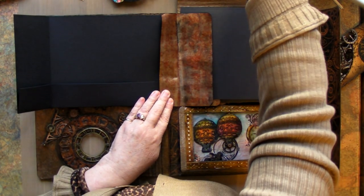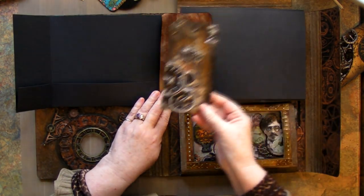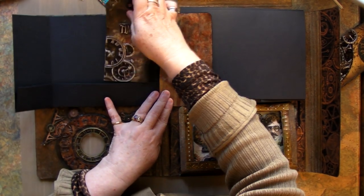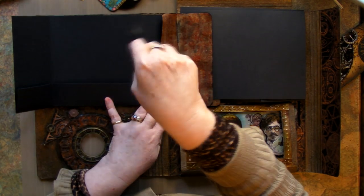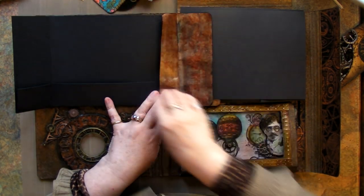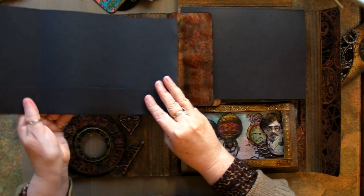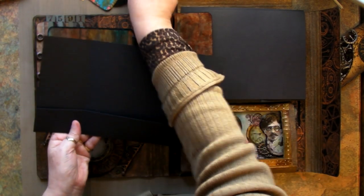lots of ones that I've made with metal, and these will be able to slide in here, have photos journaling on the back, maybe photos journaling on the back of the actual pages. I haven't quite decided yet. And the top page will have a fold out on it because it's just about the right size to fit a tag there, we'll see.